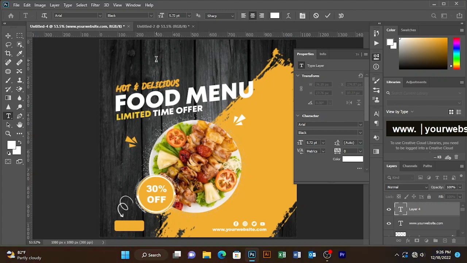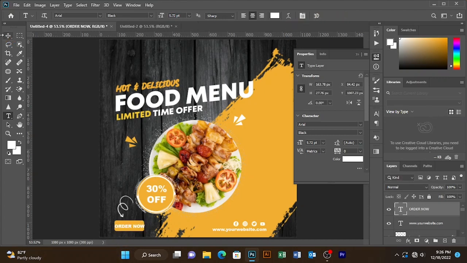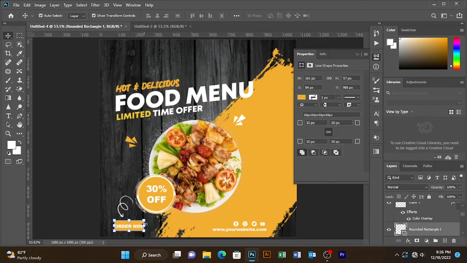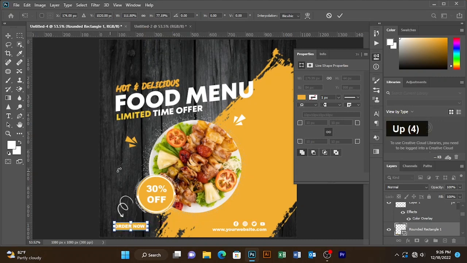So I told you earlier on that we are going to place an order now into the triangle that we created. You have your social media icons over there. So if the company has a name for its social media handles, you just place the name with the social media icon. That's that. You are done. Realize that the order is not scaling down. You want to go back, scale the triangle for it to fit well into the triangle. Alright, I think everything is cool now.